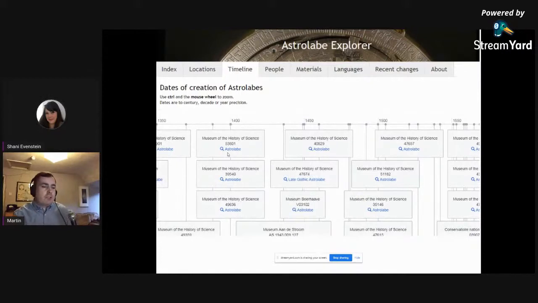And this was used to start off the step-by-step process of cultural change, saying, well, we can go to different museums and say, are your collection of astrolabes visible in this? And if you want them to be, just give us a data set or just add them to Wikidata yourself.